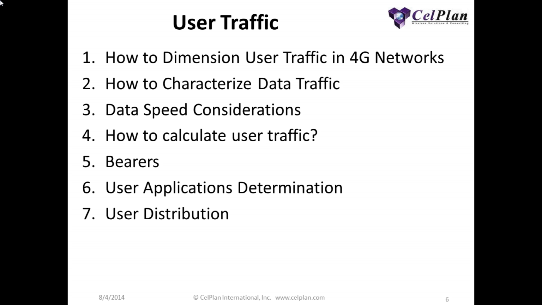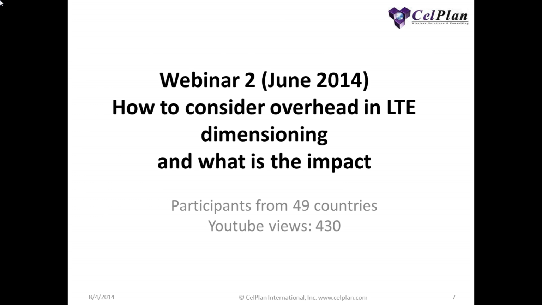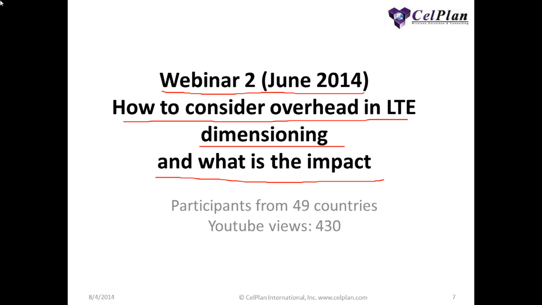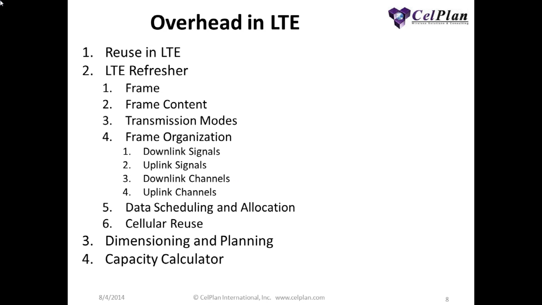Those are the topics that basically we covered in this webinar. Some are very, very unique, so that, I think, is one of the main reasons of this success. The second webinar was how to consider overhead in LTE dimensioning and what is the impact. 49 countries, 430 views, a very solid webinar, giving also very unique views of overhead in LTE that is really very, very important to be considered to dimension any network.